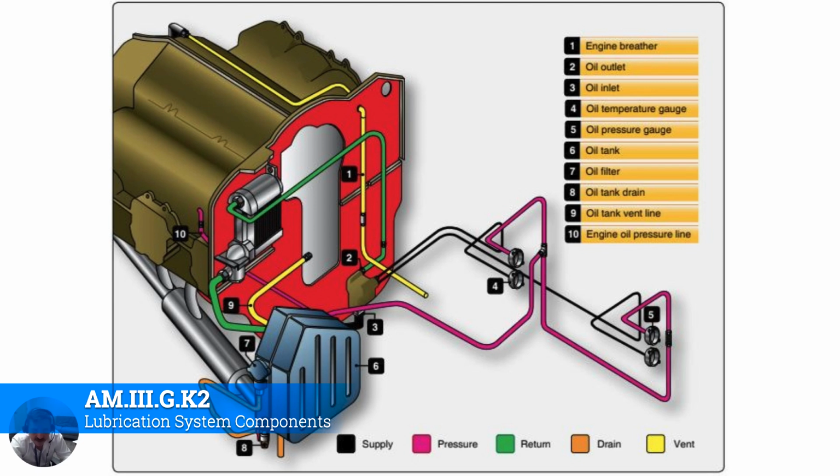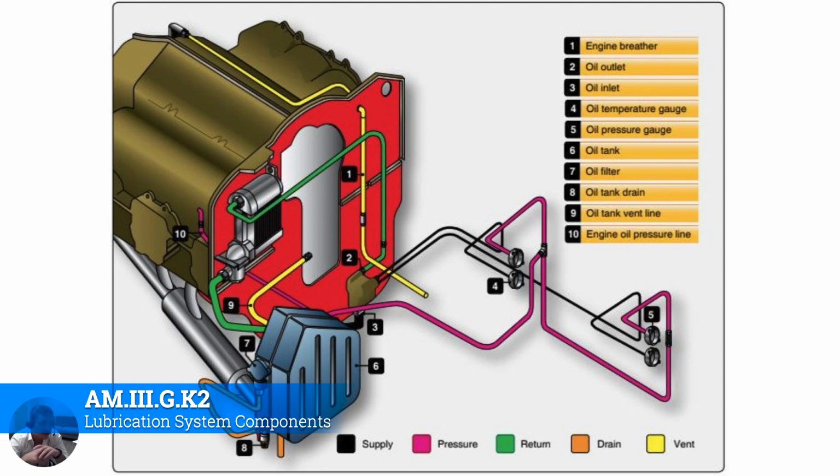Anyways, you have the oil tank drain and vent line. Now, the drain is the part of the engine oil tank you're going to interact with the most. On your GA planes, most of the time there's a little petcock that sticks out the bottom. You twist it open, ideally with a hose on it, and then pipe it into wherever you're going to catch your old oil. That will come out and go into, I'll put mine in 5-gallon buckets, and then we cart them off and go somewhere else with it.